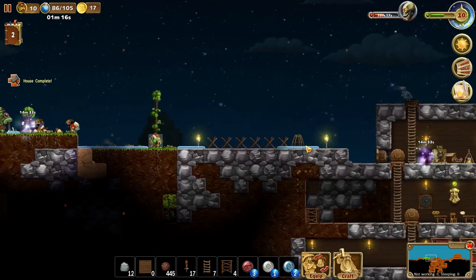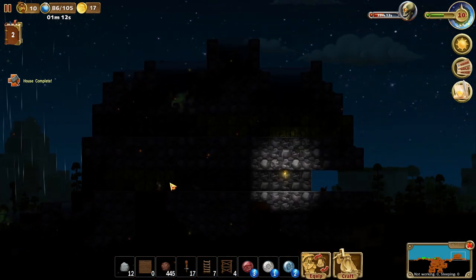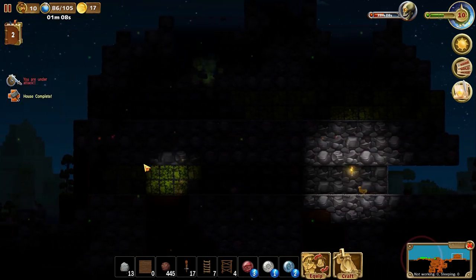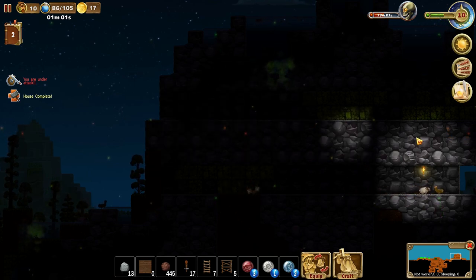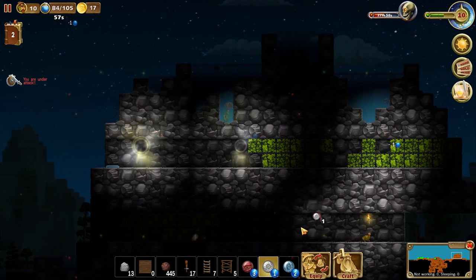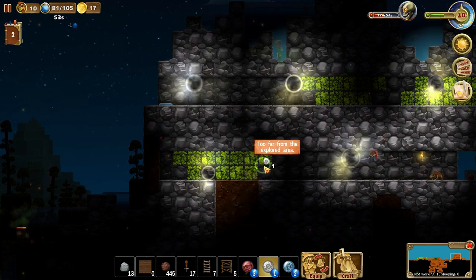Let's get these pigs as well, and that sheep. Very good. I also need an expedition over here to the mountain. Because, well, I should really place torches here. There's a zombie there. Because I can't see anything. There we go.